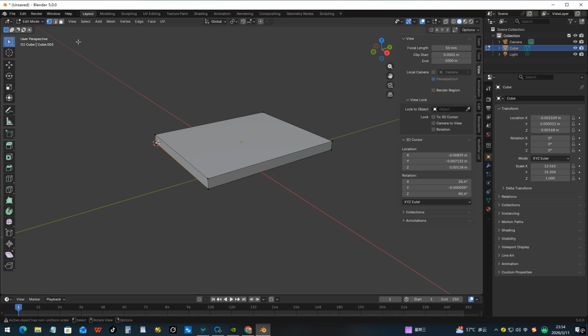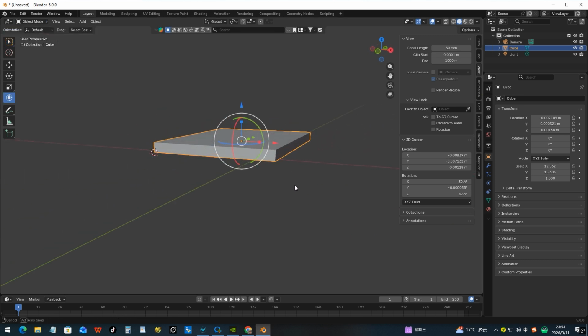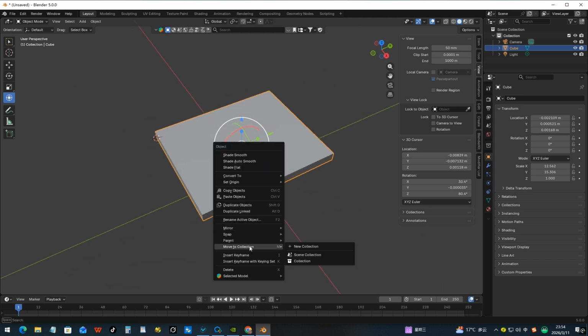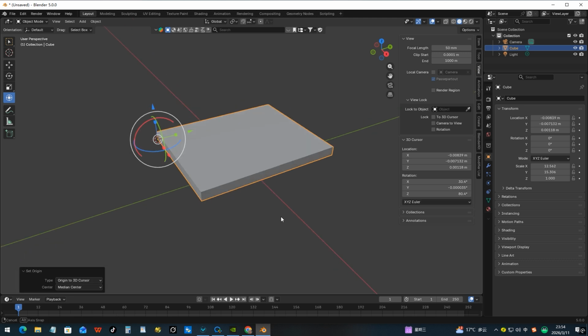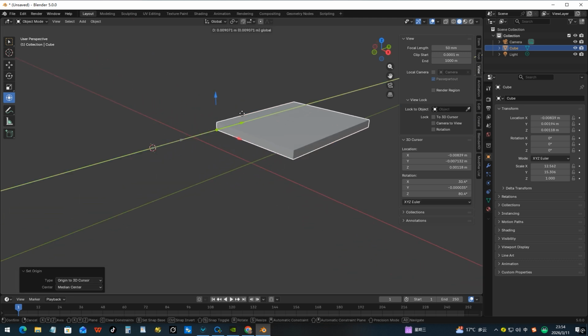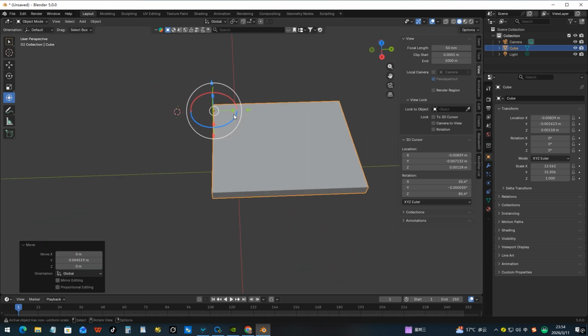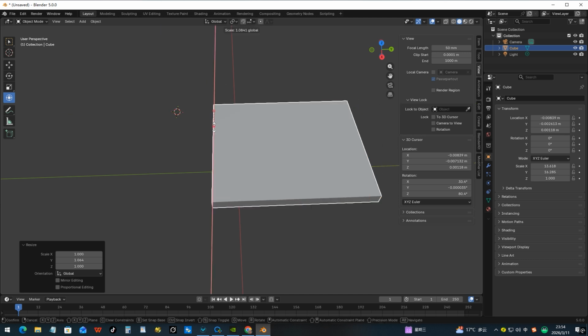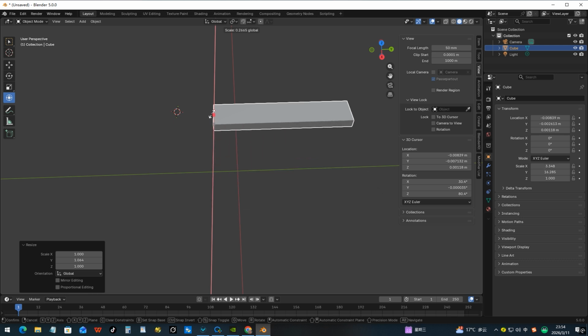Okay, now we go back, press Tab, you go from edit mode to object mode, and now you press right button, and you set origin to 3D cursor. Okay, so now what happens? Now when you make it bigger or smaller, it only goes in this dimension. It's very easy to control and convenient.